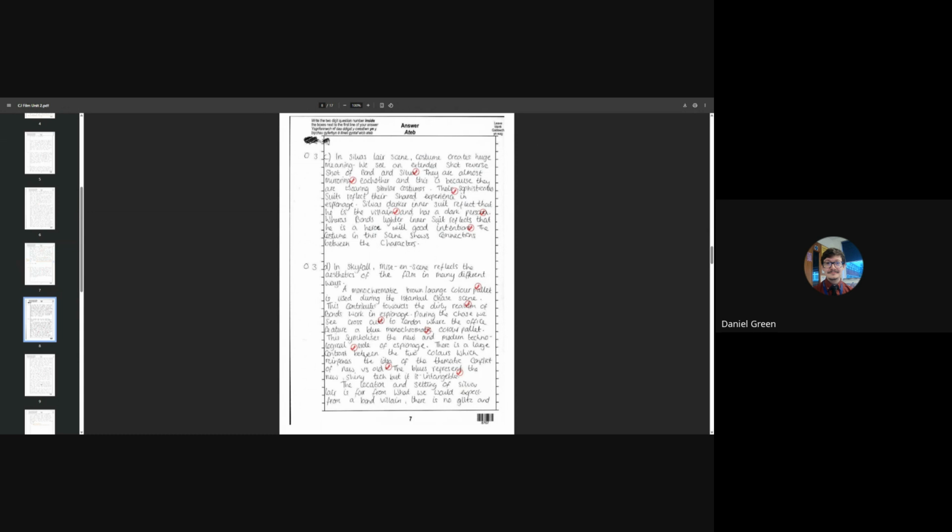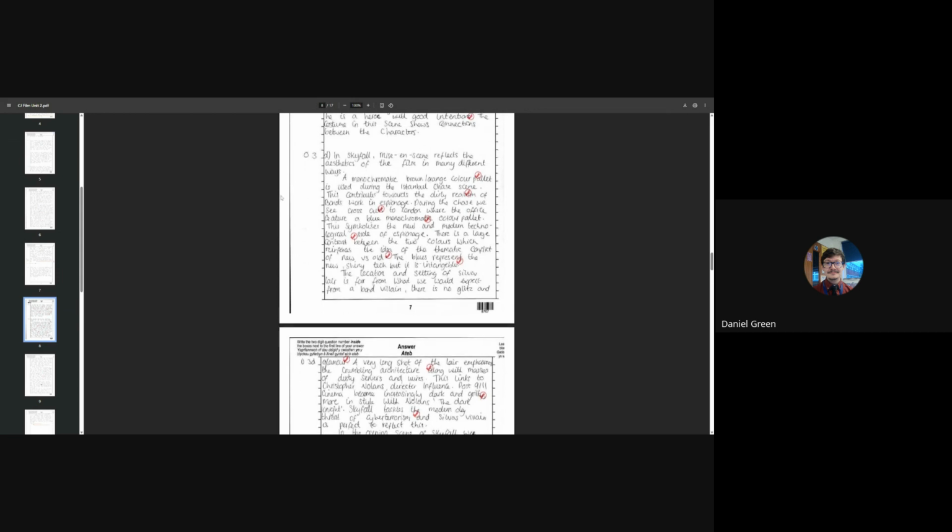And notice here, she talks a bit about editing, even though it's a costume question. However, the editing is relevant due to them wearing similar costumes. So if it's relevant and it links to what you're talking about, usually you'll get credited for it. This does not mean that I'm warranting you to say use cinematography and editing in a mise-en-scene question. You need to predominantly talk about the thing they're asking you to. But if there is another element that contributes to that specific element of mise-en-scene or that specific element of cinematography, it can be relevant and you can be credited for it as it's seen here, okay?